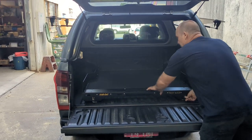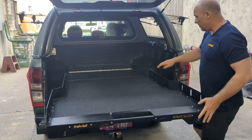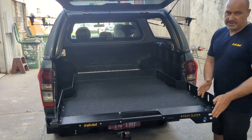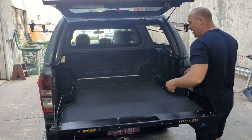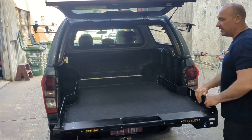I'll just open it up. You activate the side, pull on the grab handle and pull it out a metre. It's about a metre between the wheel arches and extends out to 1200mm. You can easily get to the back — this is why people get them. With the tailgate sitting here, you can't really reach the back of the tub, so this brings everything all the way back out to you.